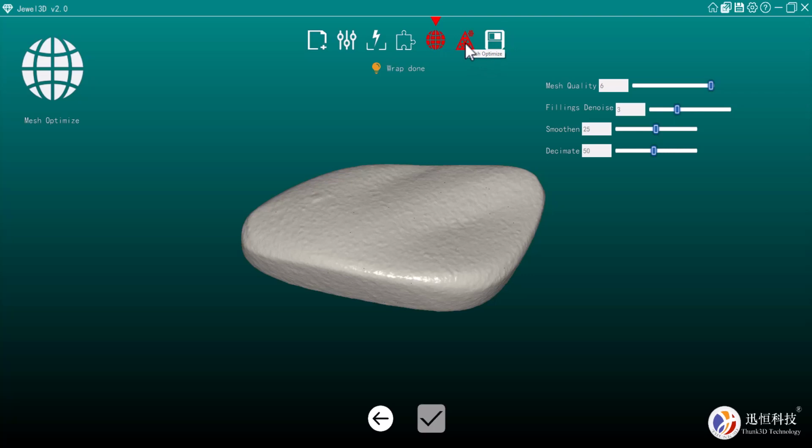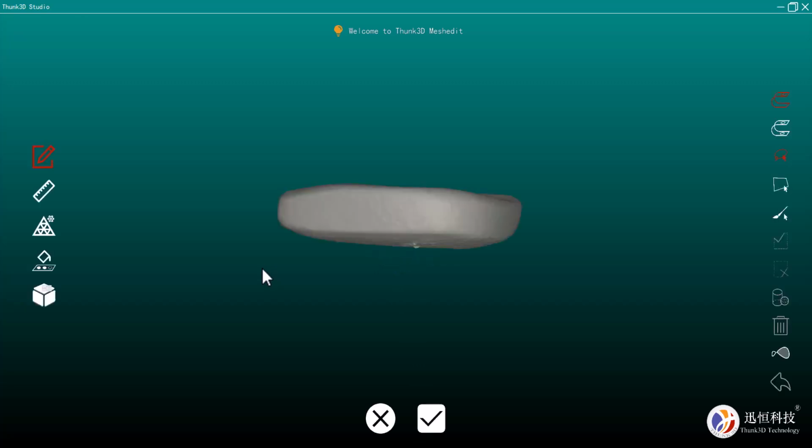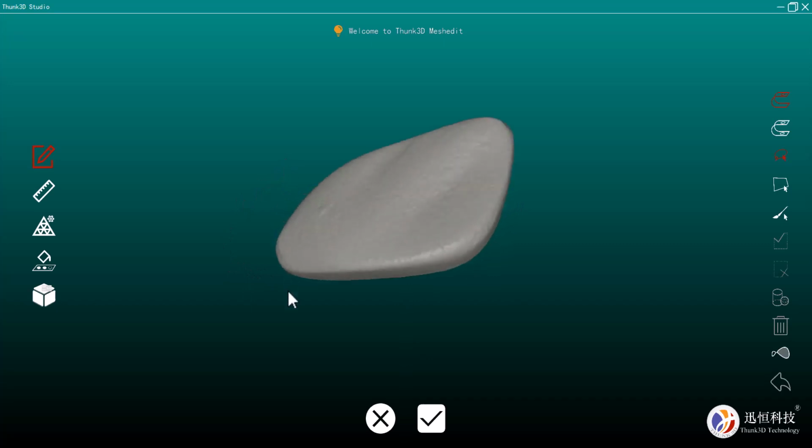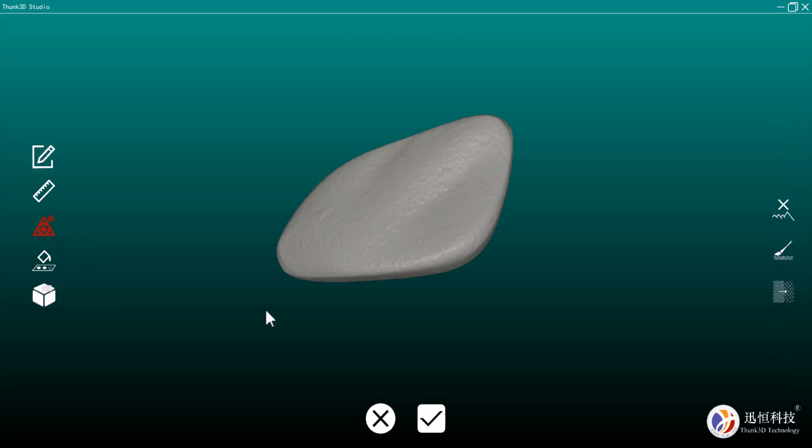You can also go to the mesh optimize button here. If you do that, it's just going to smooth things out for you. This is some really cool software that Thunk 3D have come up with that really helps to optimize the data in the mesh itself. If we come to the Mesh Optimize button here and click on that, it'll give us some tools here that you can see. We can smoothen out, we can remove any of the spikes if there happen to be any here, and we can also decimate it even further than we need, if we need to.